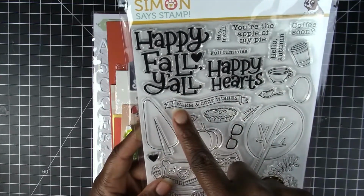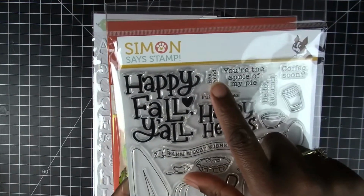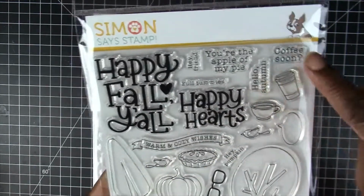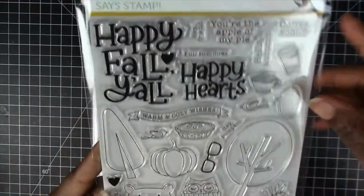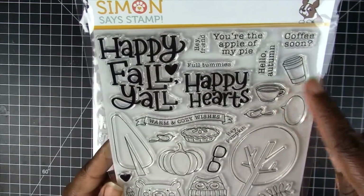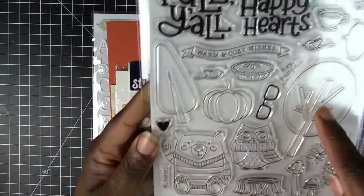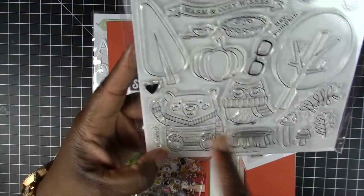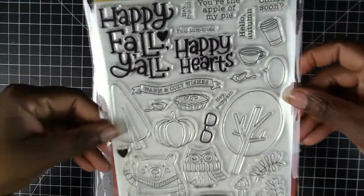Then you have a banner sentiment, warm and cozy wishes, full tummies. This one says, hey friend, really little. You're the apple of my pie. Hello autumn. Coffee soon. Hey pumpkin. This one says hi there. So love it. You have an image of a little coffee cup, a teacup, the little birdie. There's the apple pie, pumpkin, the trees. You have an owl, a little bear with a sweater, a tree stump, a heart, some leaves, and mushrooms to color. So a really cute stamp set.